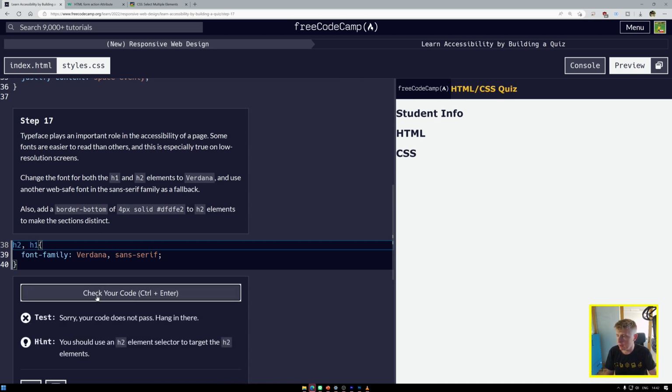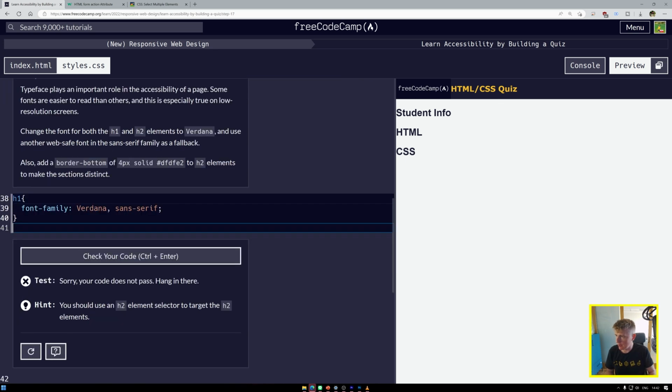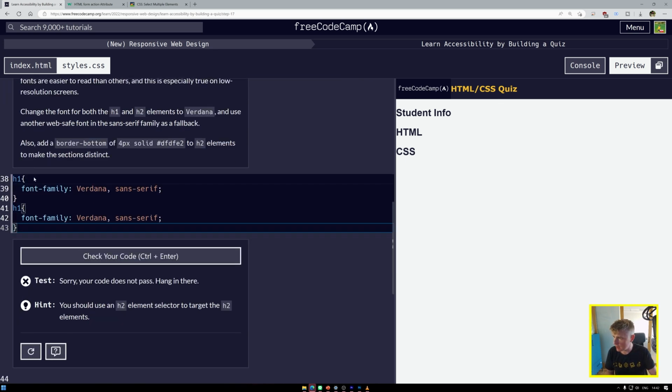Oh, did I have a period? No. Use an H2 element selector to target the H2 elements. I just select H1. Now copy this. Go down and paste. And here we're going to put H2.